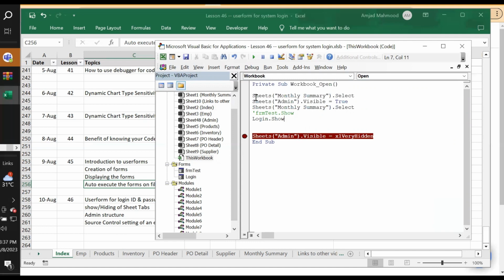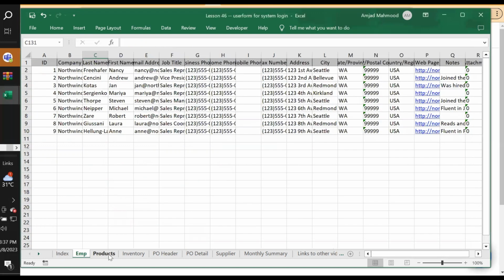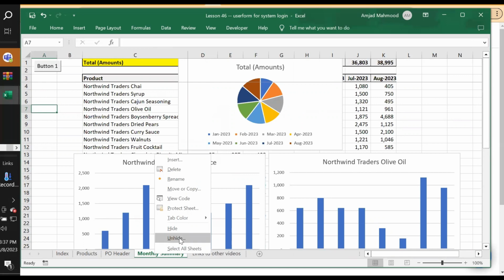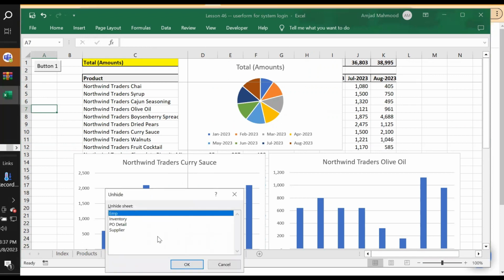and first of all you unhide the admin sheet which we have created. Let's talk about the hiding of the worksheets. As you know, you can easily hide them. You select the sheets, for example, this sheet, employee sheet, and detail sheet, whatever these. Okay, and then you can right click on it and hide them. Okay, so the sheets are hidden, and when you want to unhide them, you will see an unhide option available. Otherwise, you will not see it if there is nothing to unhide. Okay, so the unhide option is available, and then you can select them.